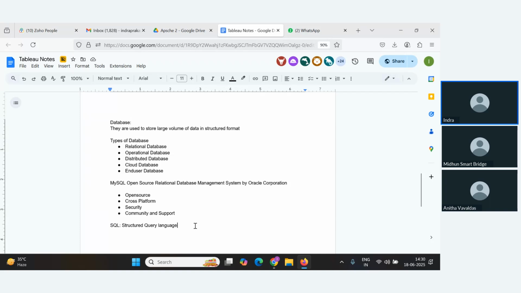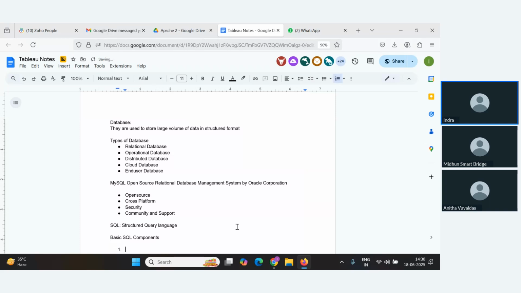Let's write down some basic SQL components. I think you might be aware of this, those who know SQL.